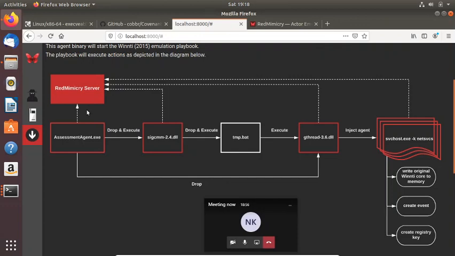With CTFs, you have a step-by-step process where you first gain user access or a user shell on the machine, and then you escalate privileges to gain admin access on the machine, right? There are flags, like a user flag and a root flag. So here also there's a similar process happening.